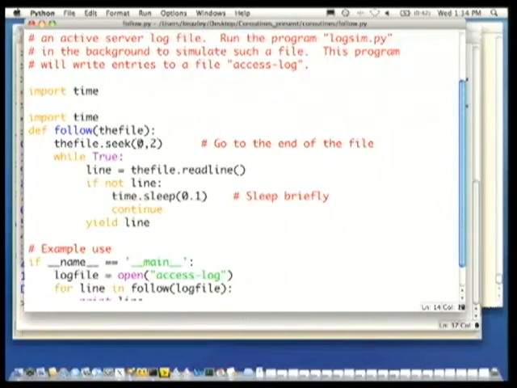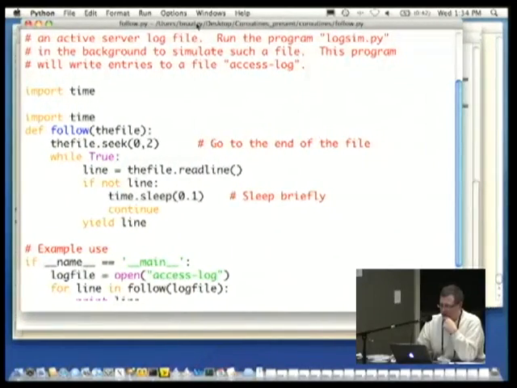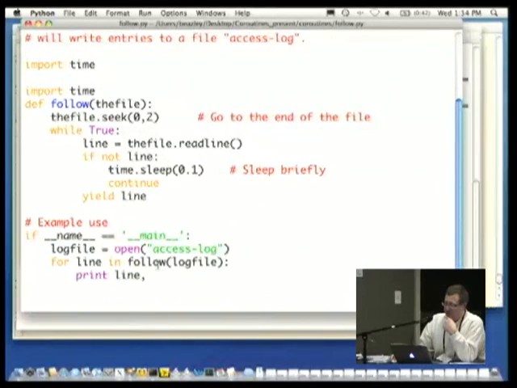Do you have any new data? And it just does that forever. If any new data shows up, I spit it out with this yield statement at the end there. I don't know that you can see the cursor, but the highlighting in IDLE seems to be a little disabled at the moment. But the way that something like that would work is actually kind of cool. You can say, okay, open up some log file, and then you can just do a for loop.